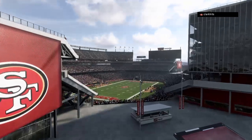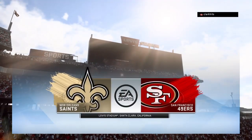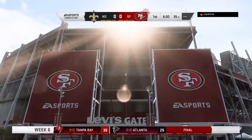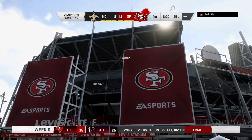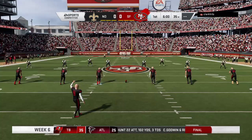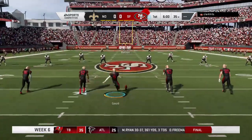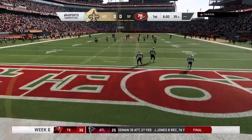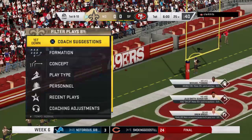Well, the onset of fall weather, Coach, certainly a welcome occurrence for folks in Silicon Valley, and we've got football on a gorgeous day here in Santa Clara as we are situated at Levi's Stadium. The scene a few moments ago, here it is. It's unlike any other in sport as both teams made their way out of the tunnel. These folks are fired up as their guys are ready to do battle between the New Orleans Saints and the San Francisco 49ers.